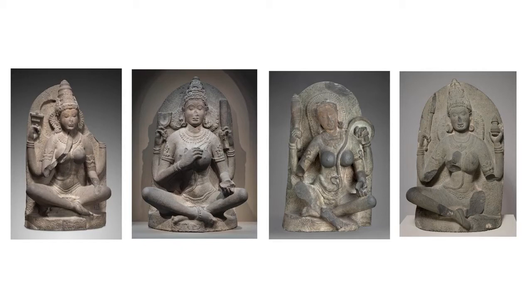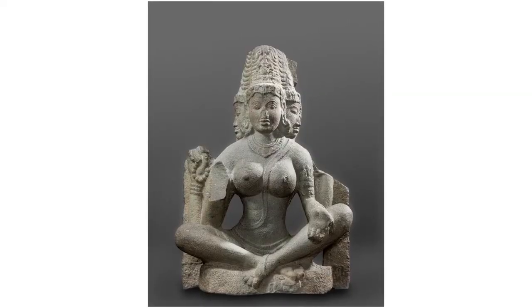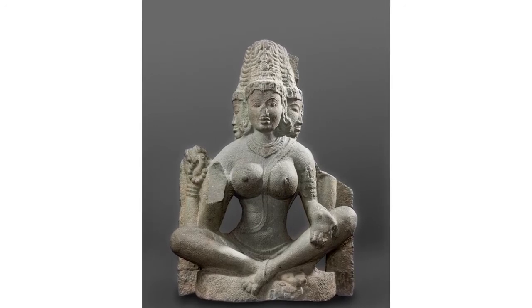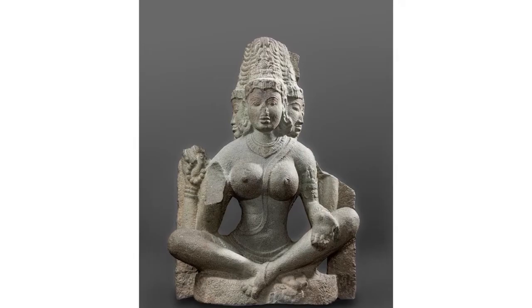In the late 1920s, Dubreuil sold 16 sculptures, including 10 yoginis, to the Paris-based art dealer C.T. Liu, and in the ensuing decades, they entered various collections across Europe and North America. One of the yogini sculptures remains at the Government Museum in Chennai. Around the same time that Thangavelu and Dubreuil collected the yoginis, they also collected a number of other sculptures. One of these, now housed at the Asian Art Museum in San Francisco, is a Brahmani sculpture very similar in size to the one in Mapp's collection.